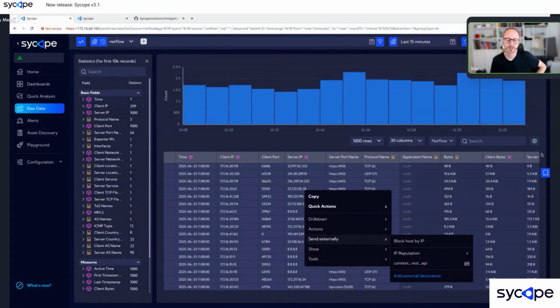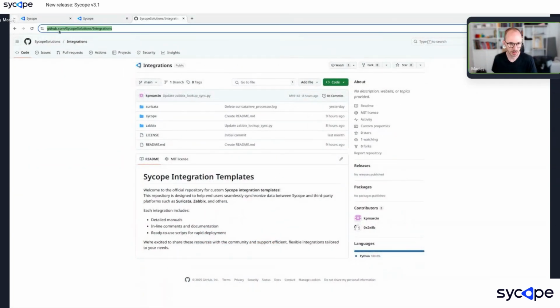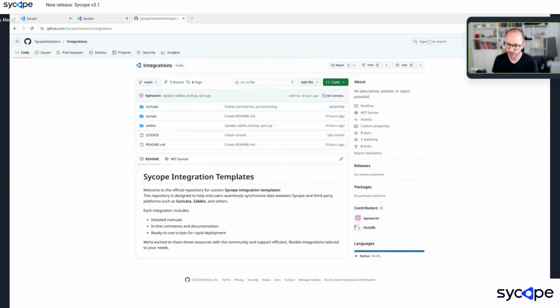All right. So why am I saying we made it easy for you, and it is very easy to have these powerful results in your system? And what does it look like? In our public GitHub repository, I'm going to put this link in the chat. We have published very simple Python scripts for Sycope for those integrations, but we also created dashboards for you to take advantage of that. As you can see, there is brief information about the template, what it includes.